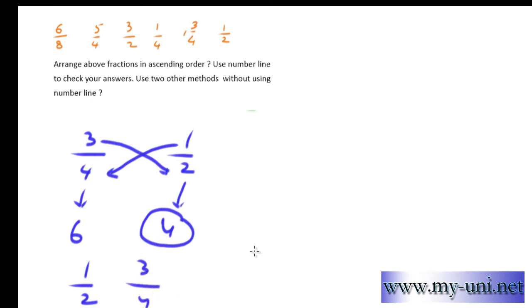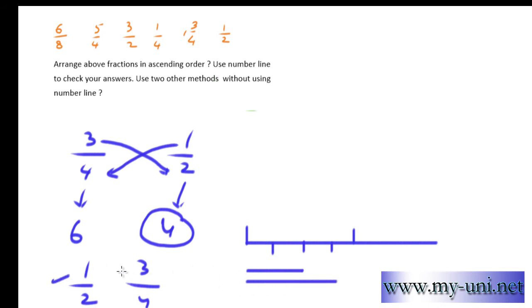Again, if you had a number line and divided one unit into 4 equal parts, and 1 of 2. So if you were to divide this unit into 2 groups, this would be the 1 of 2. And if you divide this line into 4 equal parts, 3 over 4 would look like this. This is the fraction half, and this is 3 over 4. If you were to divide this whole into 2 equal parts, this would be 1 of 2, and this is 3 over 4.